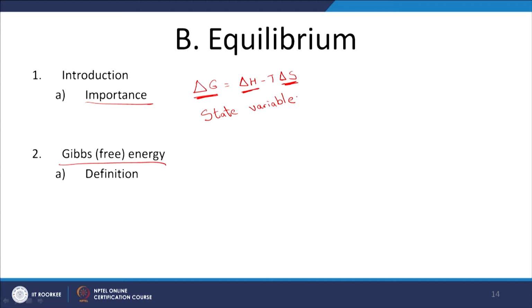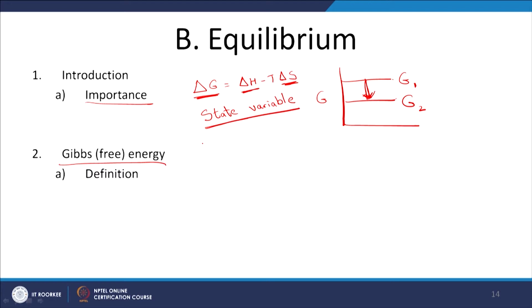What does this mean, right? So in general, if this is G, how do reactions occur? You can visualize them as going from state G1 to G2, right? They are going to fall down the ladder. So when we say delta G, or Gibbs free energy, is a state variable, what does that mean? It doesn't depend upon the path it takes to go from 1 to 2. It's independent of the path the system takes to go from state 1 to state 2. That's what we understand when we call Gibbs free energy a state variable, right?